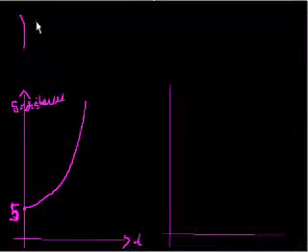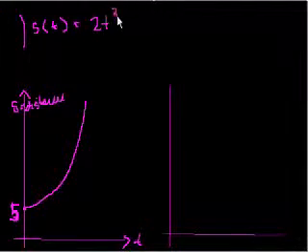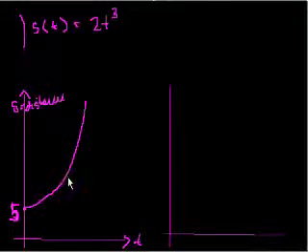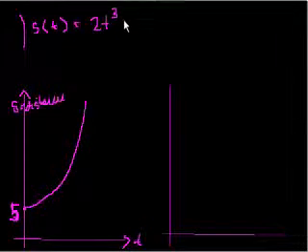So let's say that the distance s. This time I'll write it as a function. Let's say the distance is, I said it started at 5. So let's say it's 2t. Let's say this is actually a cubic function. You're not only accelerating, your rate of acceleration is increasing. And I think the rate of acceleration is actually called jerk, but I might have to Wikipedia that. So let's say it's 2t to the third plus 5.